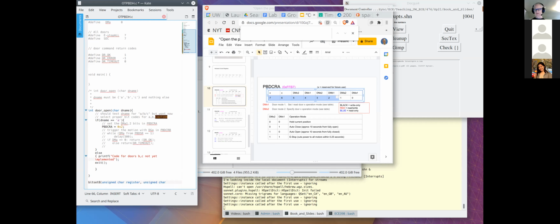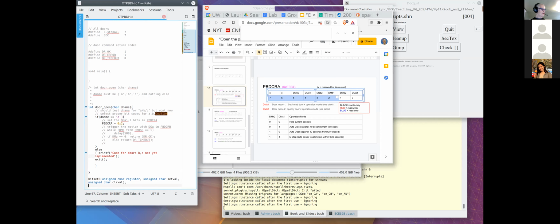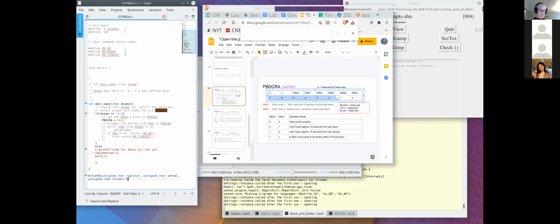I named it 8 because this is an 8-bit operation. Okay, so that's sort of complicated. And I defined a function to do this operation.